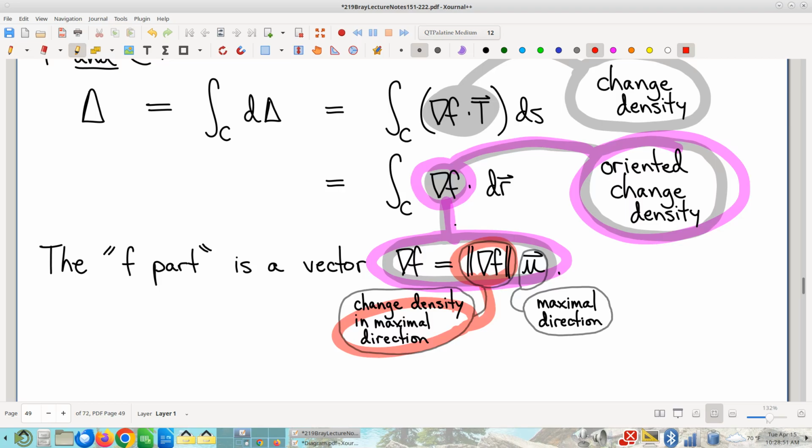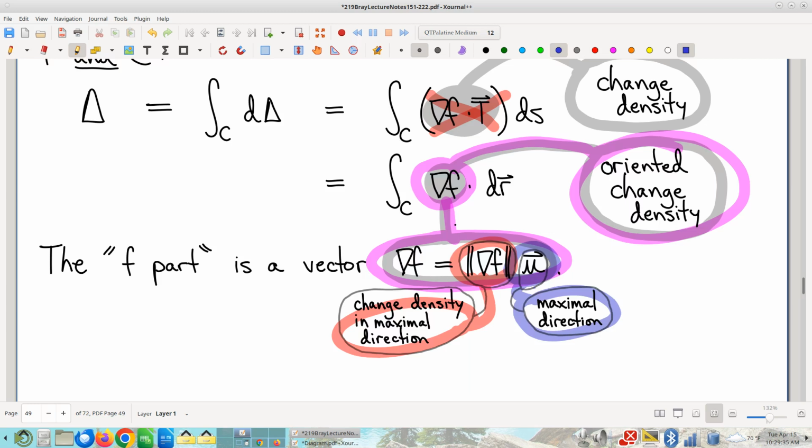Right? So again, if you're hiking around on the hill, if that's uphill like that, and if I walk that way, then yeah, sure, I experience the steepness, which is in fact the steepness of the mountain. But if I walk this way, the mountain can be as steep as it wants. I'm not experiencing that because I'm not going in the direction that the steepness is actually happening. So when we say magnitude of the gradient, that's not your experience. Don't conflate that with this. Not what we're talking about. But the magnitude is the change density in that ideal direction. And then the direction of the gradient is that maximal direction.